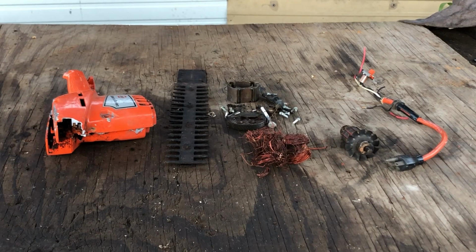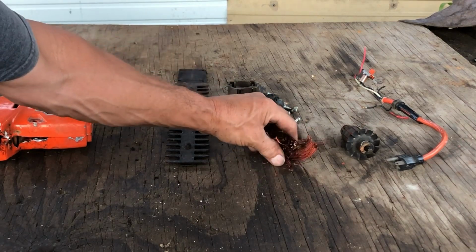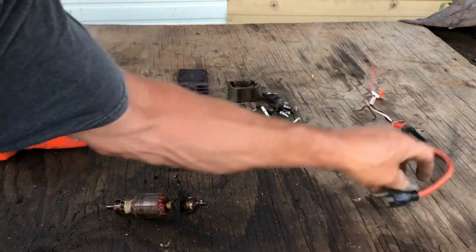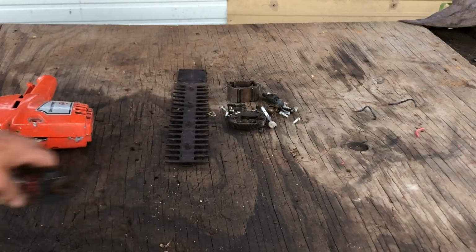Here's everything we recovered from the hedge trimmer. The housing was aluminum, so that's a plus. Got a little bit of copper. Got the copper left on the armature. We had to burn that off to get that out of there. Got a little bit of insulated wire. And the rest is steel.